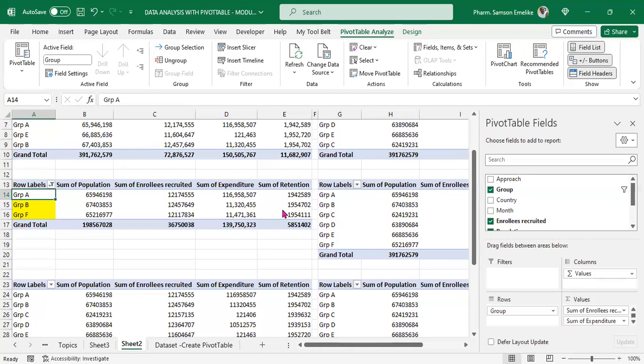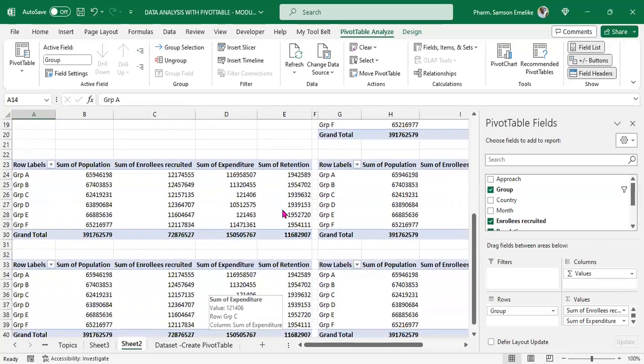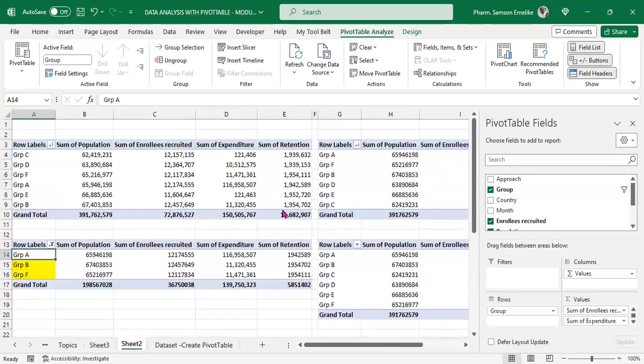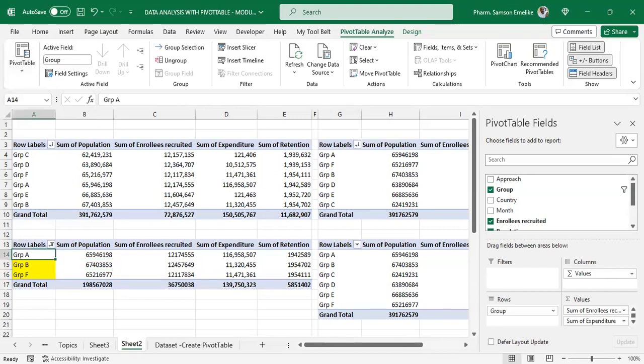So we have talked about sorting, we have talked about filtering. Now let's look at grouping. Did we rename this table? Yes, we renamed this one sorting, and here we renamed it filtering. Note also that you can apply a number of filters here.